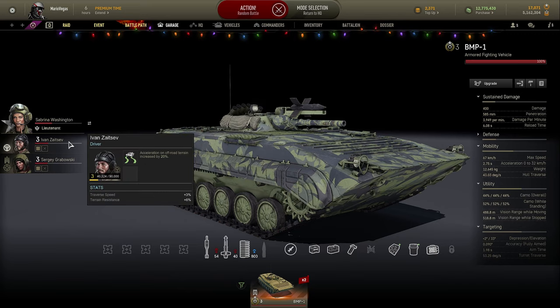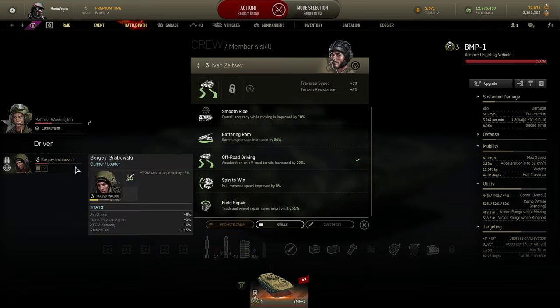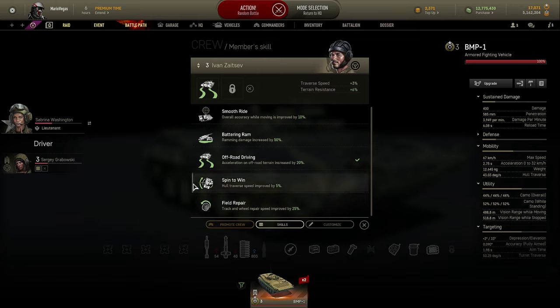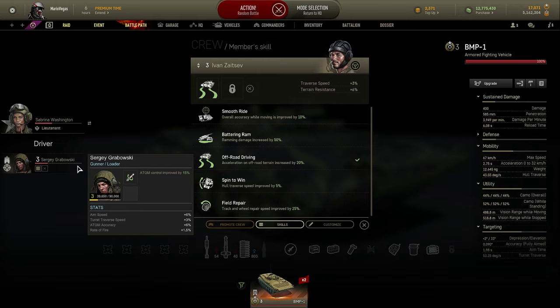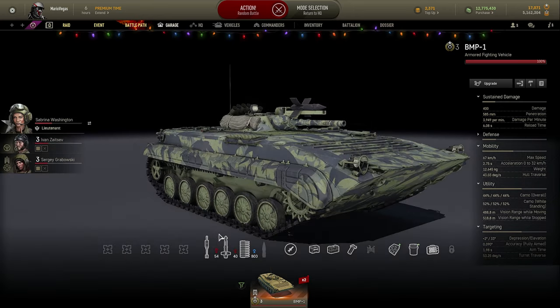For driver skills, I suggest off-road driving and spin to win. Spin to win to slightly increase hull traverse speed. And for gunner, I suggest Sting Like a Bee to increase anti-tank guided missile controllability, and Quick Draw to increase aim speed when you are operating with HEAT ammunition.